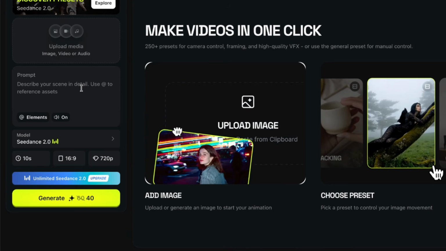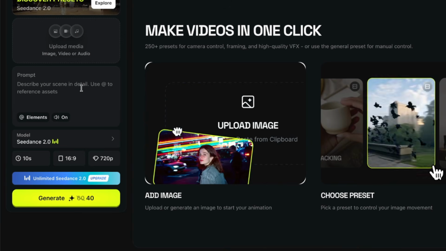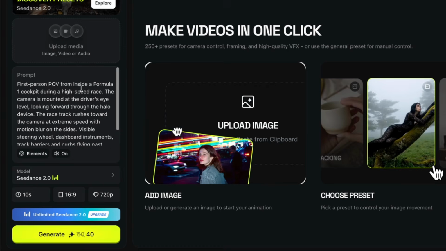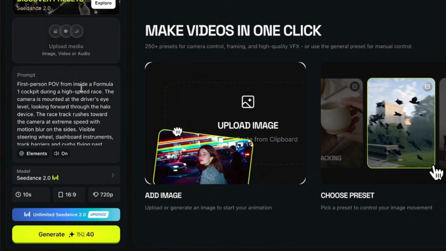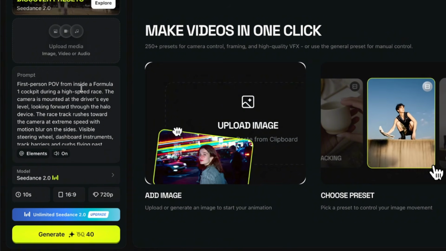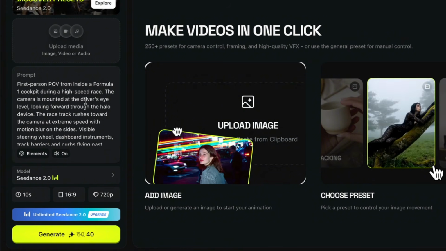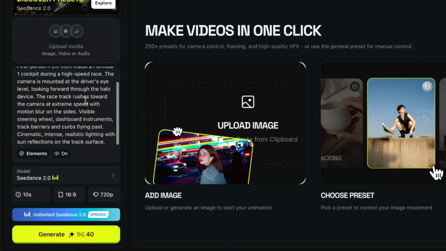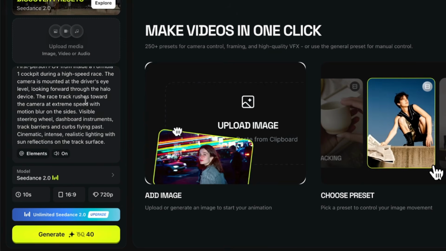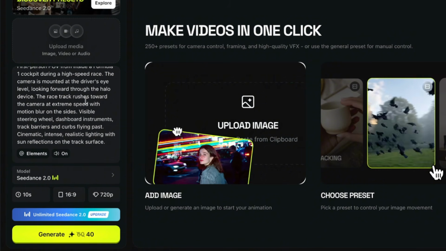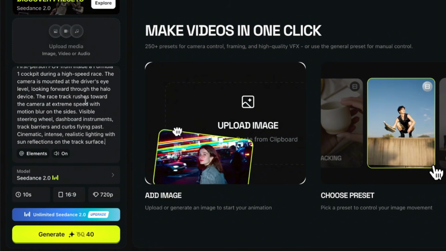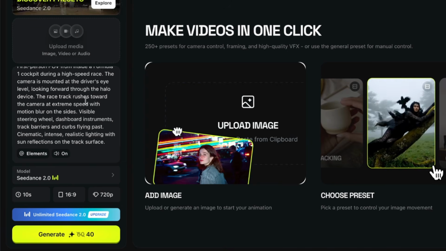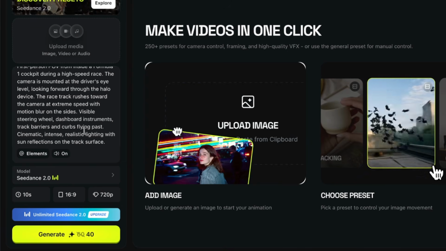Alright, now let's push speed much harder. For the second generation, I want to test something a lot more aggressive in terms of motion and viewpoint. So I'm going with a Formula One cockpit POV, basically the driver's eye perspective during a race. This is the kind of shot that can break a lot of AI video models, because when everything is moving fast, the system has to keep the viewpoint stable while the environment flies past at extreme speed. That's where a lot of models start losing coherence. So let's see how SEEDANCE handles it.